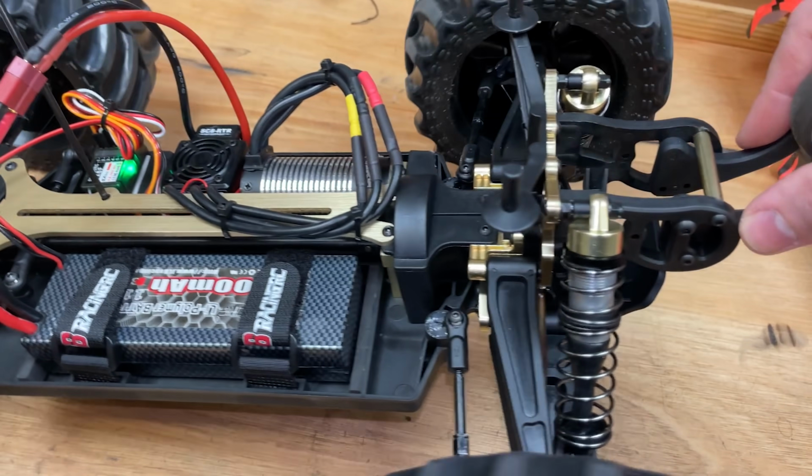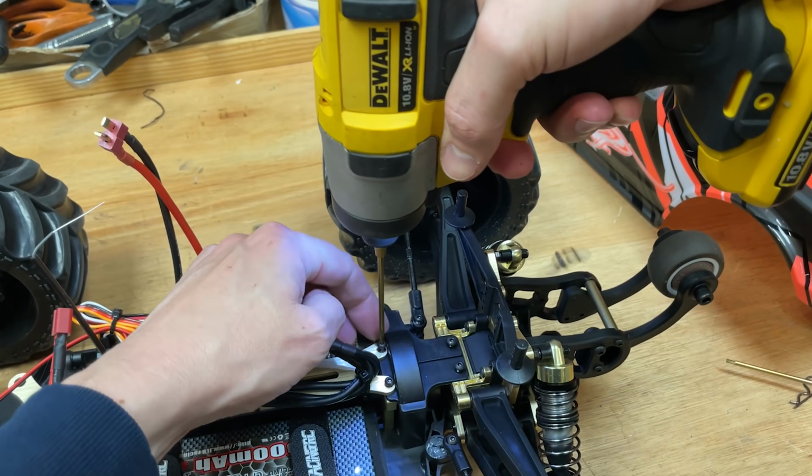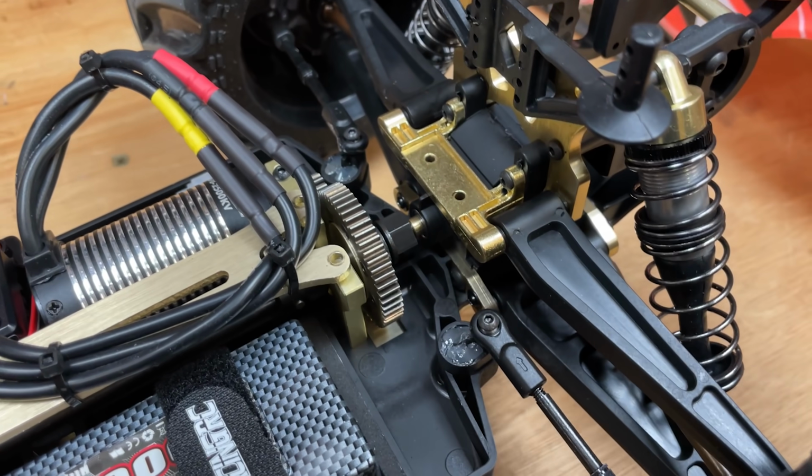What happened? I'm not really sure what happened, guys. We have to take it apart and have a little look.